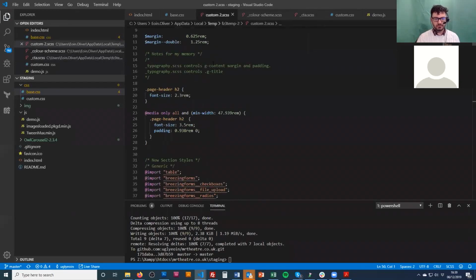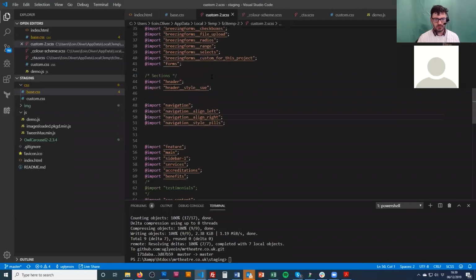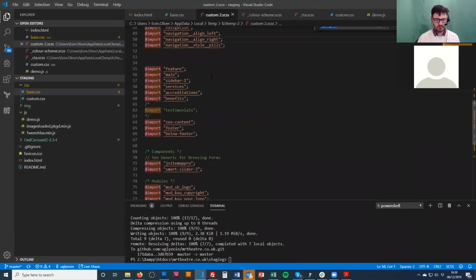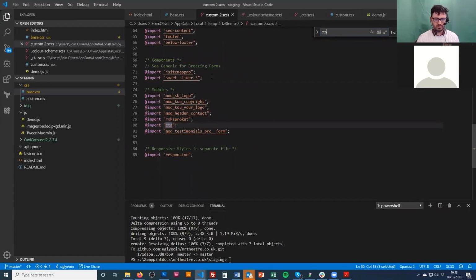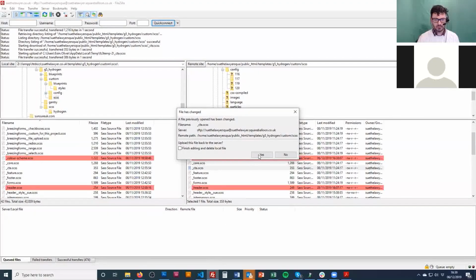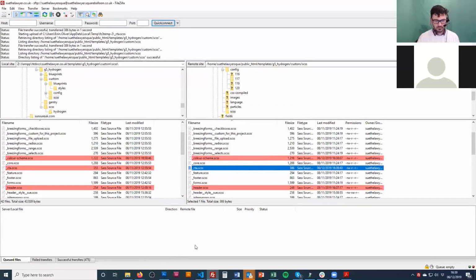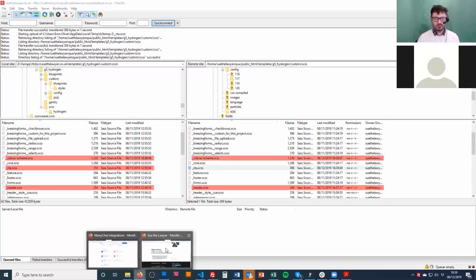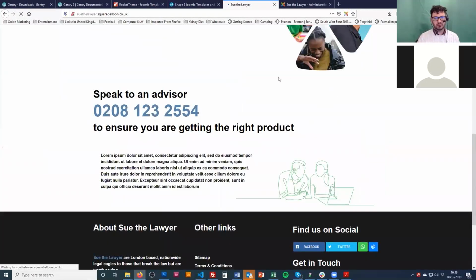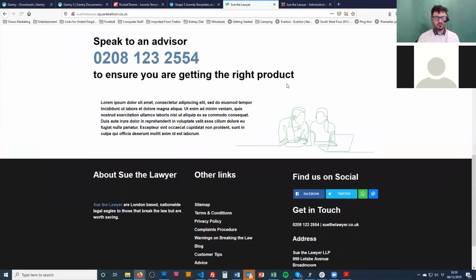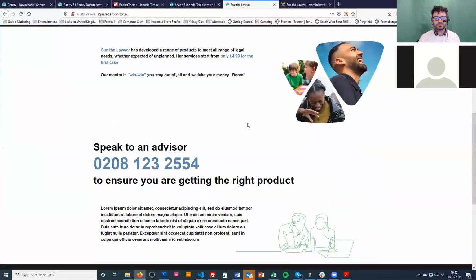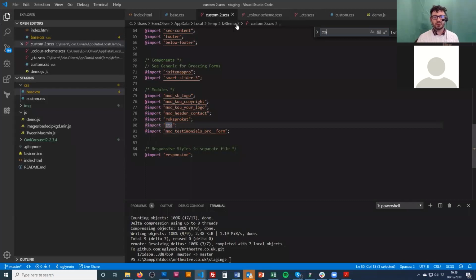Let's check the custom. So maybe I haven't got CTA imported. I have got CTA imported. Let's call the right thing. Okay, I'm not sure. Oh, maybe I didn't upload it. No, I didn't. I'm not sure what the problem is there, but that just shows you how to do it. It does work. Trust me, I've done it on a lot of websites.